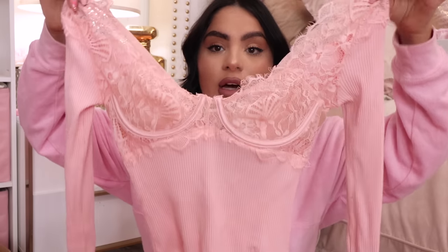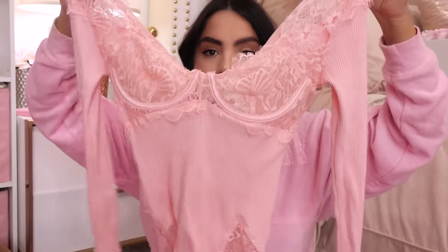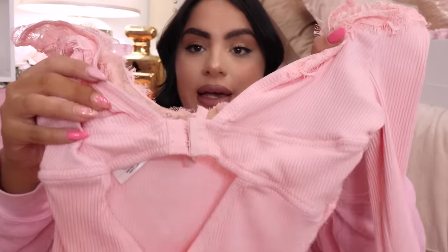So I also got this adorable top. When I tell you guys, this makes the girls look so good. We have to try to wear this sometime this month because it's very Valentine's themed. You could use this as lingerie, but I feel like it's more like a shirt. It's very cute with the lace detailing, and this feels like amazing quality. It even has the tie thing in the back, so it's very secure. So yeah, I really love this. If these items are available, I will link them below.